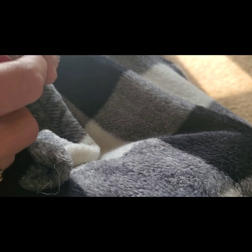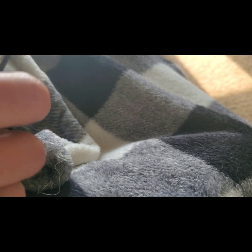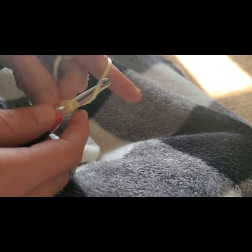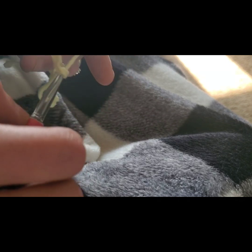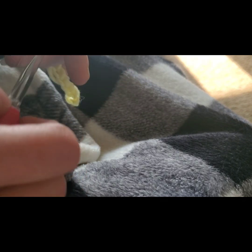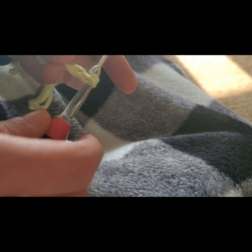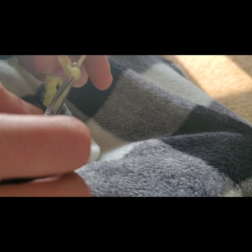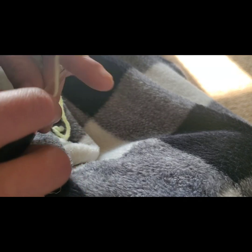We've done 1, 2, 3, 4, 5, 6, 7, 8, 9, 10, 11, 12, 13, 14, 15, 16, 17, 18, 19, 20, 21, 22, and you don't want to do them too tight, but you don't want to do them too loose either. 23, 24, 25.